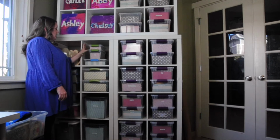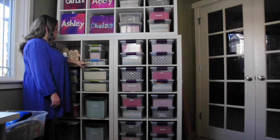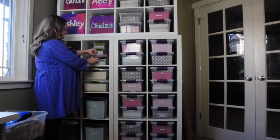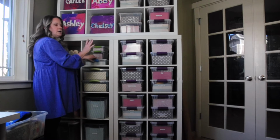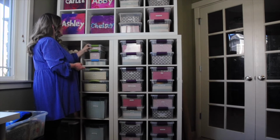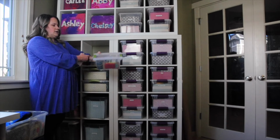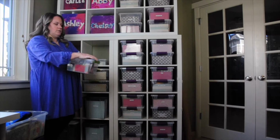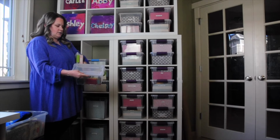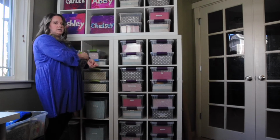And then I added this washi tape bucket here and a twine bucket. And I just realized that I didn't label this one. This one just has photos that I need to organize and do something with. So I need to label this guy. But I did do a new washi tape bucket here and then a twine bucket. I tend to use twine now more often than I use ribbon. And so I've collected it enough that it got its own bucket. And I use it all the time.